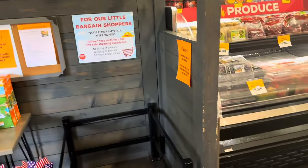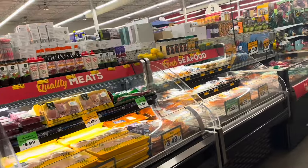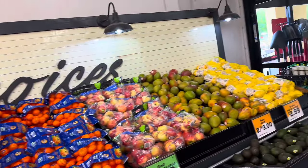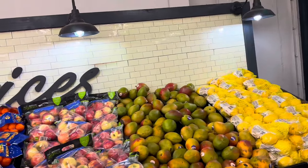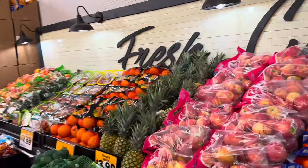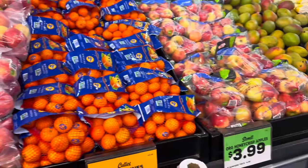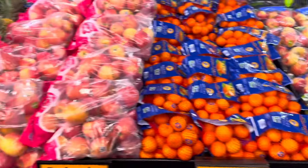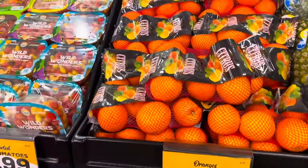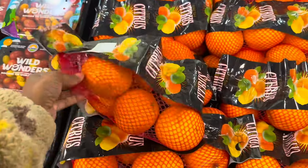The kids came in for the baskets but there were none over by the entrance today. I came in mostly for the Ambrosia apples — I don't see them right here. I only see the Pink Ladies, which are $4.99, and then the Honeycrisp organic ones are $3.99. They've got some bags of oranges in here for $5.99. I just bought a bag of oranges, but these ones look kind of good.